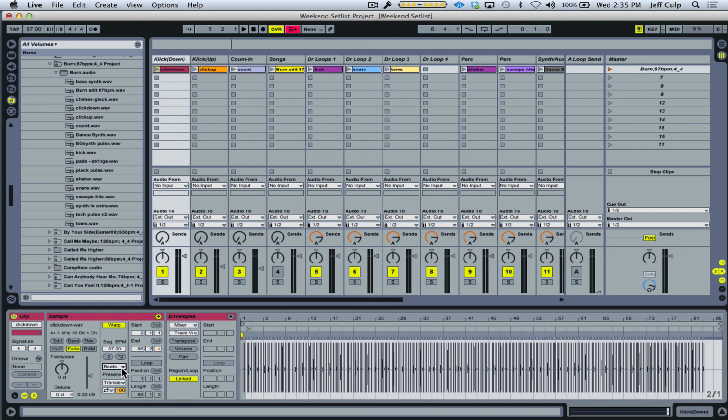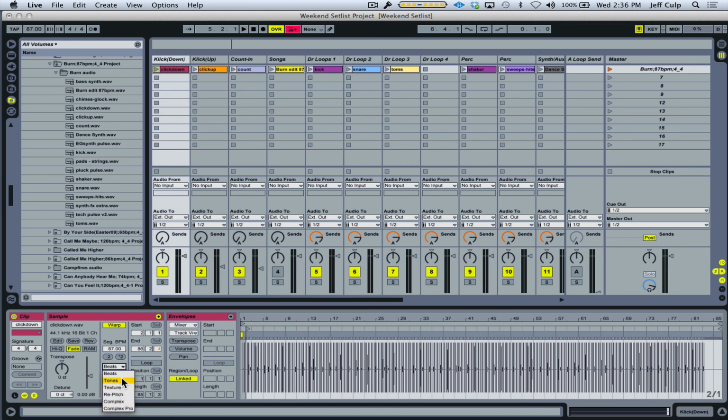And I can also go down where it says transient here to this menu and choose quarter note, since that's the type of rhythm of the click track. And if neither complex or beat mode do the trick, there are some other options that you can also experiment with to see if they make the audio sound better.